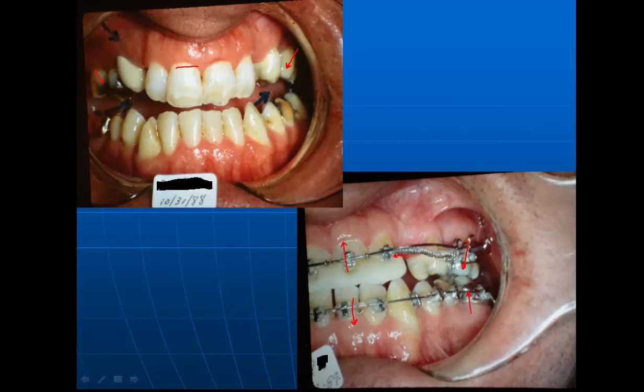We had these intruding arches on. See this trying to pick these teeth up, and it pushes down on these teeth back here. In other words, you're elevating these by pushing down on these. You're pushing up here and bringing this down in the front.